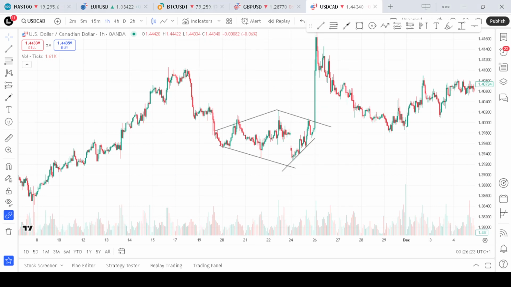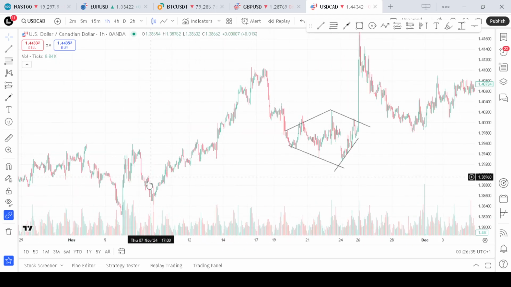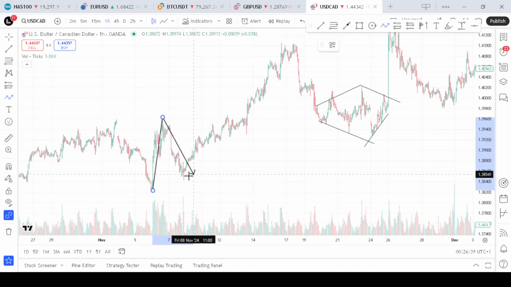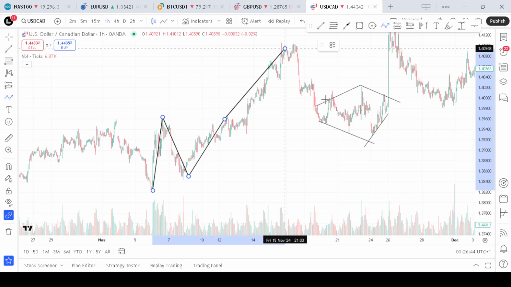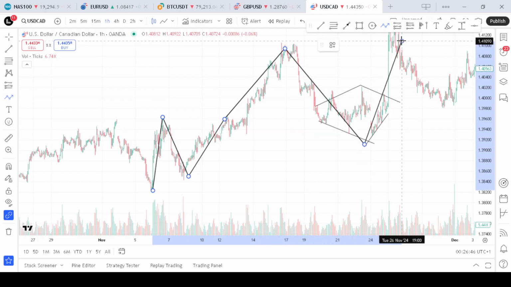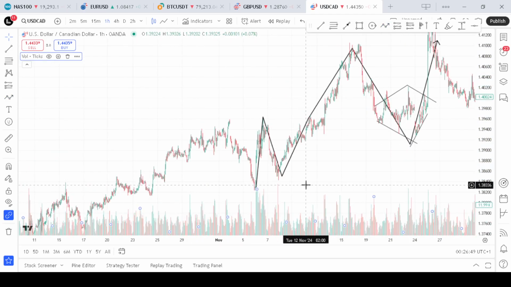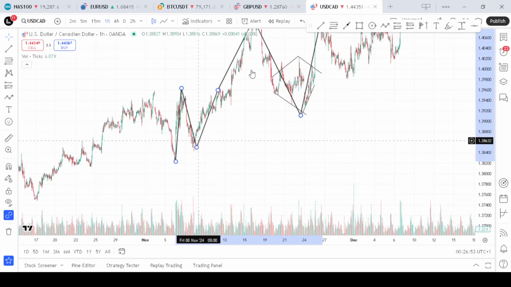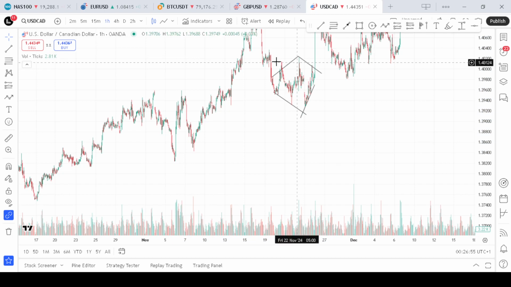Now, to identify this pattern accurately on your chart, you have to look for key characteristics. Like I said, a clear trend preceding the pattern. There is a clear trend, and as you can see, price is trading in an uptrend, making a series of higher highs and higher lows, proving that yes, we are in a sustained bullish market. So this is what we are looking at, the present trend of the market.